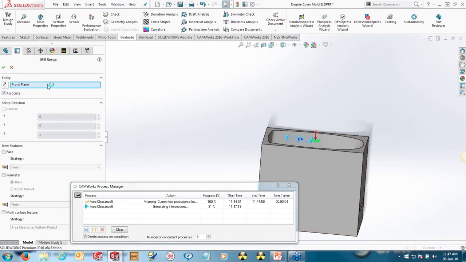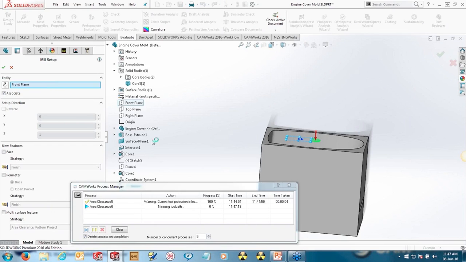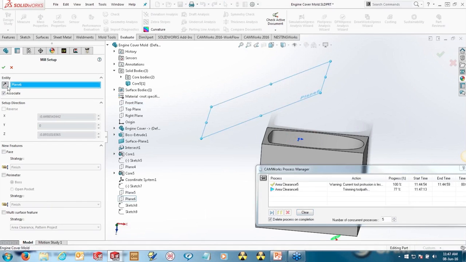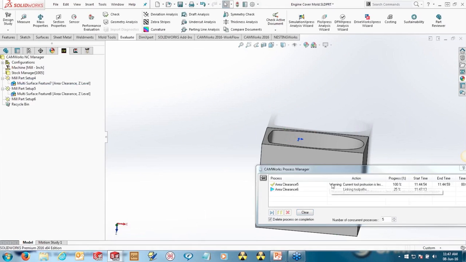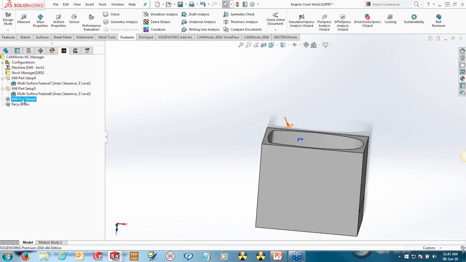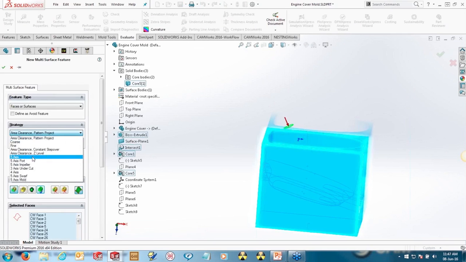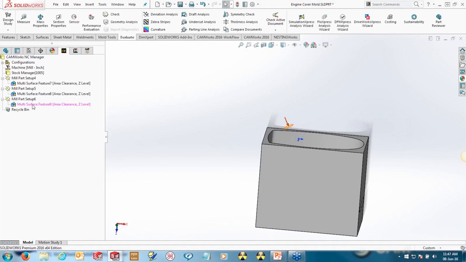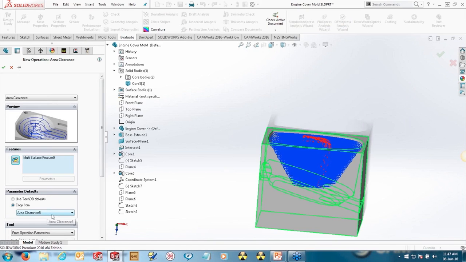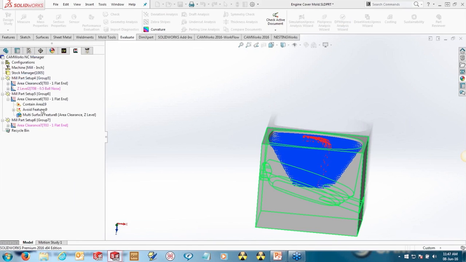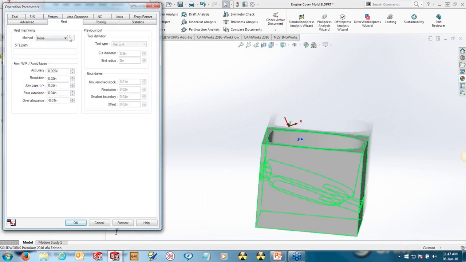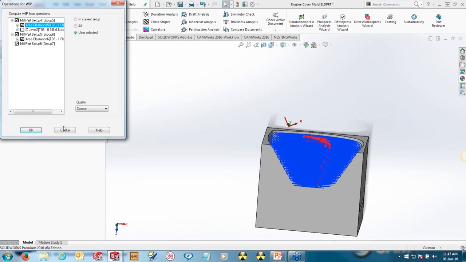I can just choose my other system here, my other plane in here. And you'll see there's actually a warning there with the tool protrusion. When it is less, it gives you a warning to tell you there is an issue with it. So we can go in here and put in that 3-axis rough again, copying it from the same thing as well. In this case, we want the rest machining to be from both of the previous operations.